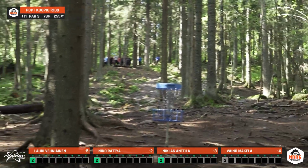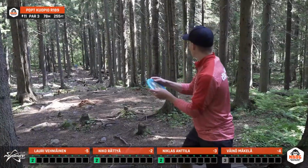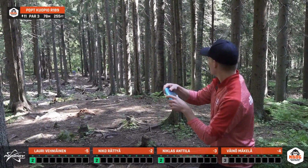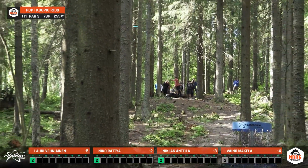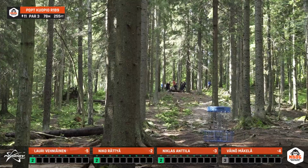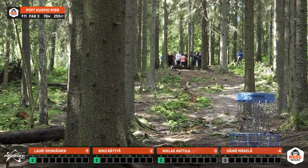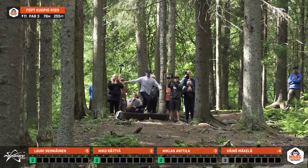And surprised to see him going with something as stable as the Sensei. Yeah. And on a Heiser line as well. Maybe just trying to make as much meters as he can, knowing that he's going to crash left at some point anyway. Yep. Kind of make your own luck, and can definitely get a look down there. Yeah, we're seeing Nico doing the same.